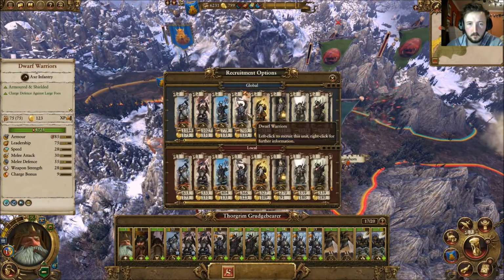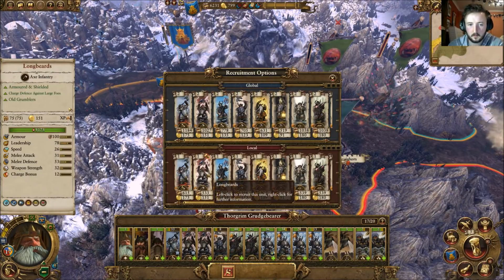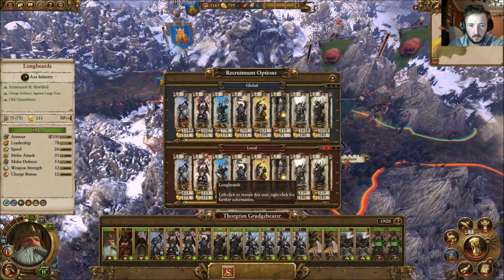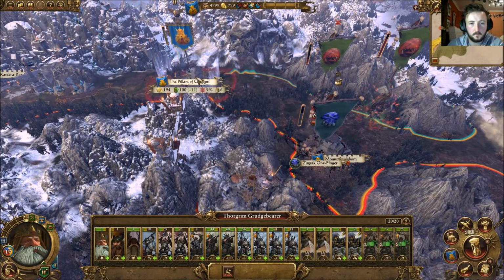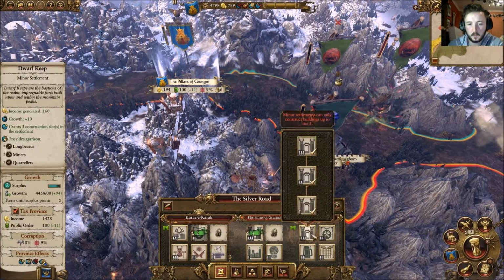And we need to train. Well, I think we need more longbeards, essentially. So we'll get 2 more units of longbeards, and another unit of warriors. And that'll do, pig. Yeah, we'll take that. All the way to the bank. We're going to get a dwarf keep. Excellent.